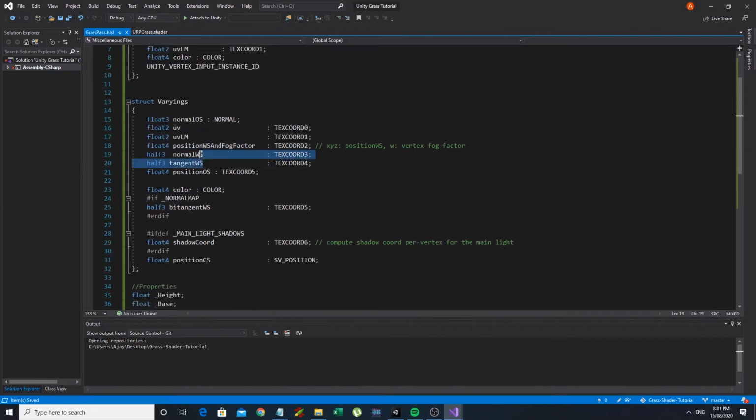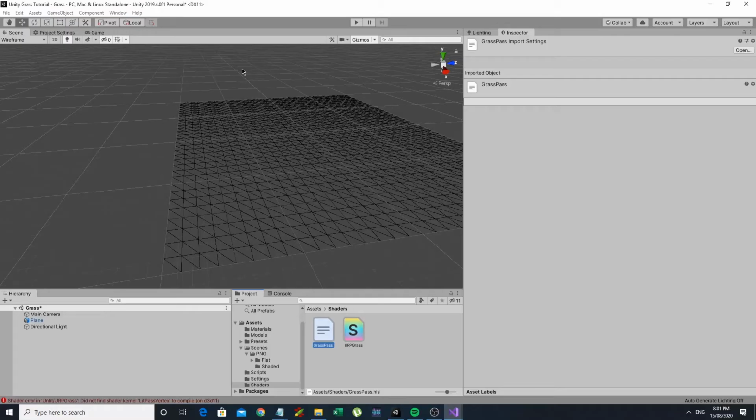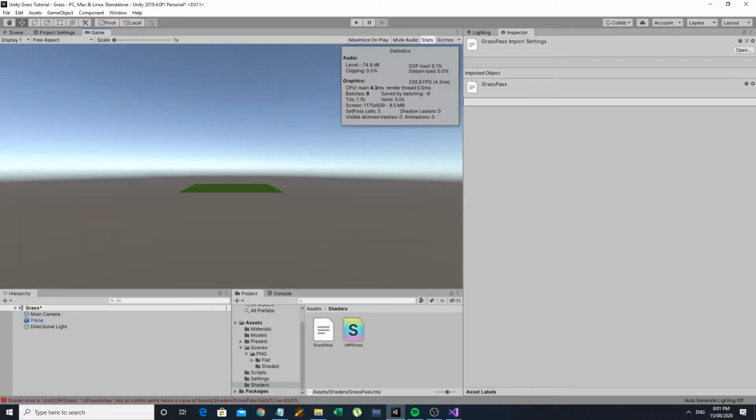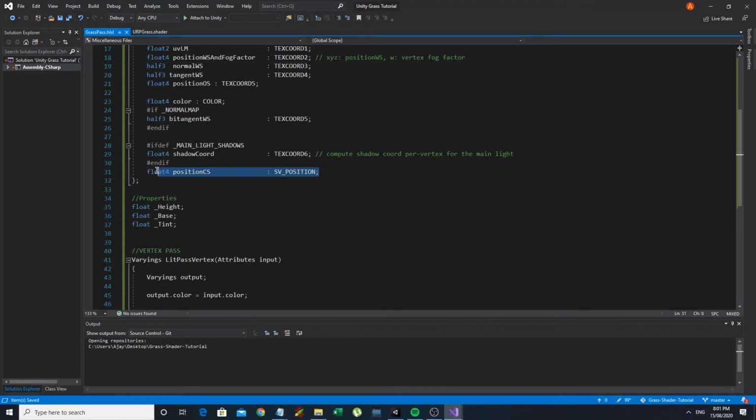Another thing, yeah, these are all in world space, and what actually is written to the screen is the screen space position. So you have object space, then world space, and then screen space, which is like, I believe, 0 to 1 on the x-axis and 0 to 1 on the y-axis, and it's what you're drawing on the screen. So that is what position CS is, screen space. So we need to write to that as well. We don't actually need to mess with that at the moment, I believe, because we don't have that.